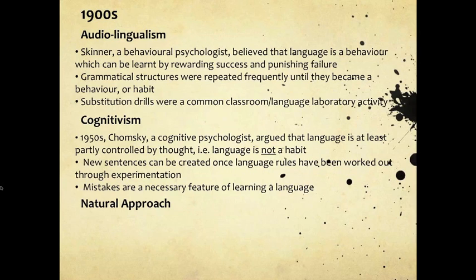Chomsky claimed that children learn language through experimentation. They try something out, and if it doesn't get the required response, they modify their language until it does. Therefore, unlike in audiolingualism, cognitivists claim that mistakes are a necessary feature of language learning. Many TESOL practitioners today agree with this view and encourage their students to try out new language without worrying about mistakes.